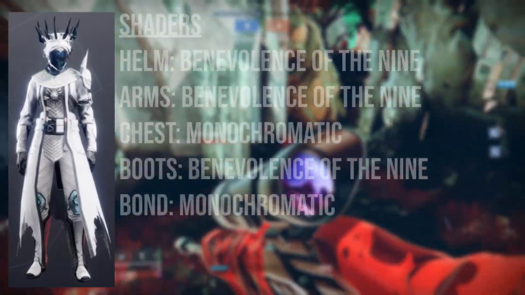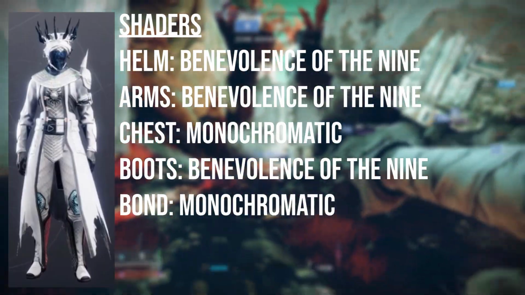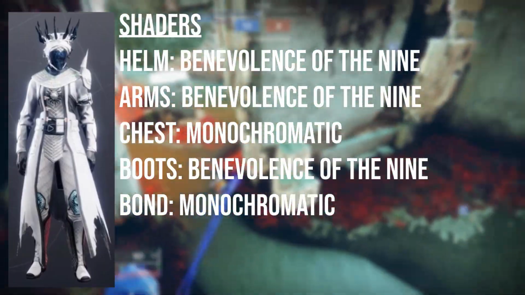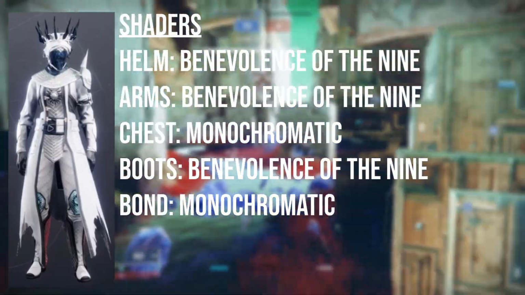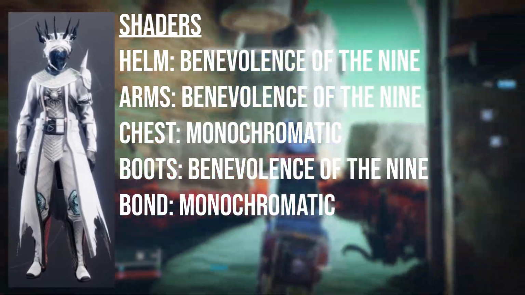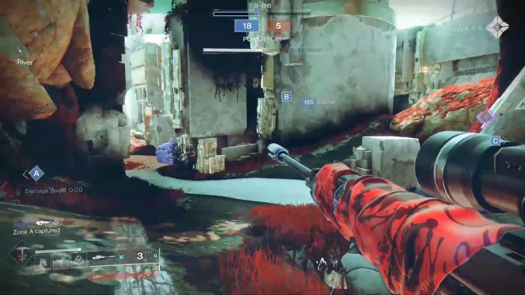Now as for shaders, you want to use Benevolence Online on the helmet, arms and boots, and then Monochromatic on the chest and the bond. Now Benevolence of 9 is a Trials of 9 shader, so this was from year 1 and is no longer acquirable. And as for Monochromatic, you can get this from Bright Engrams and sometimes from the Brightest store. But yeah, that's pretty much these sets.